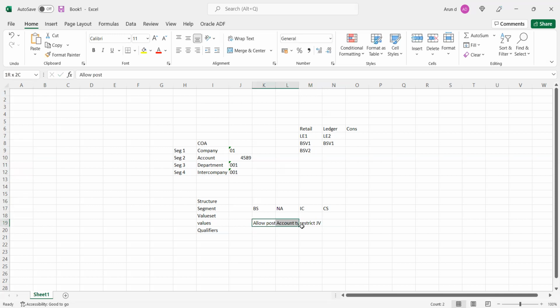Okay, so these are the options that we have. This constructs the complete chart of account structure as a whole. The reason we have this option is to have better data entry. Here, since I have added a value for BSP01, I'm able to populate it here. Similarly, I have added 4589001 and 001. So this has better data entry control. That's the purpose of having a chart of accounts.